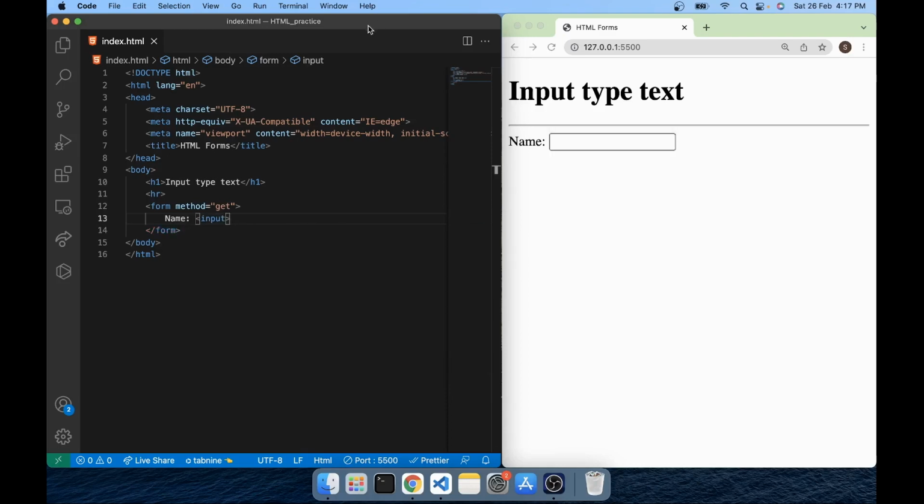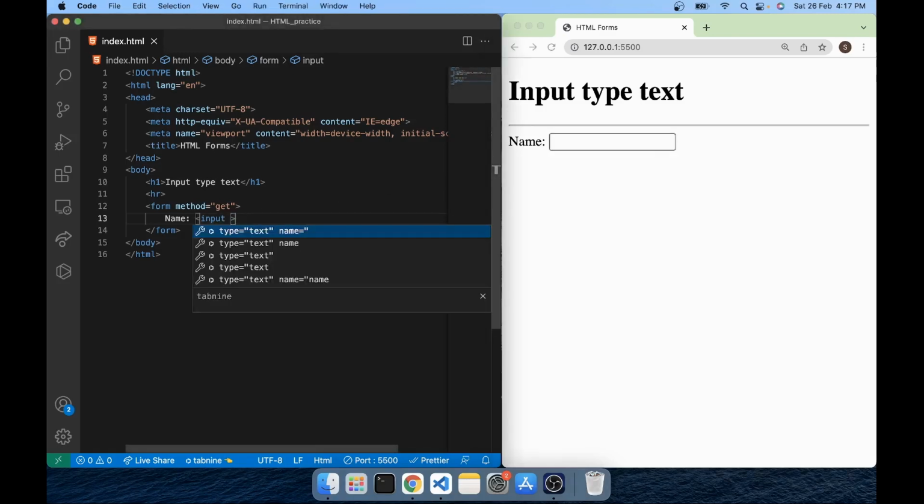remember, if you do not put anything in the input tag, the default one is text. So there is nothing given as the type attribute, but the default one is text. Remember that. So it is the same as if I give input type equal to text, but the best practice is to always put the type as text. It will be better. Now we will learn about some attributes.